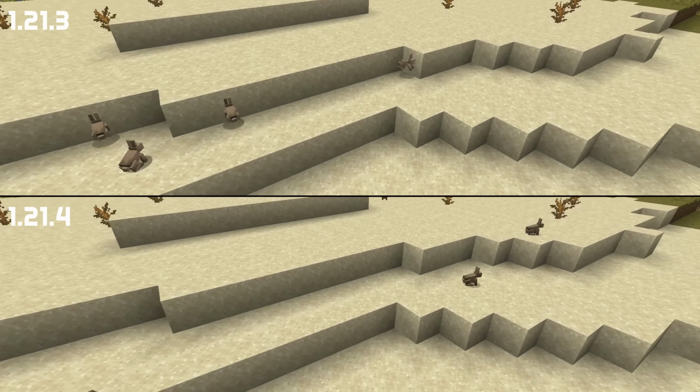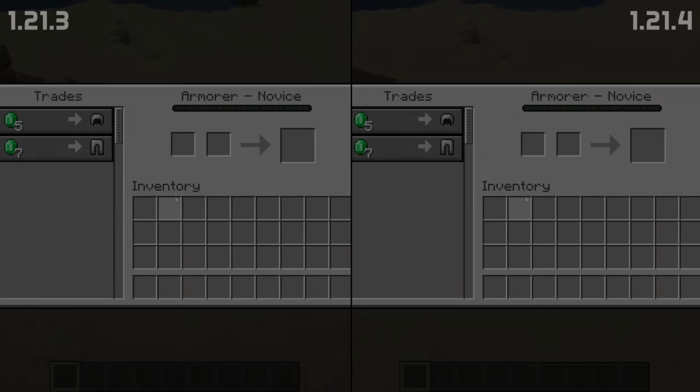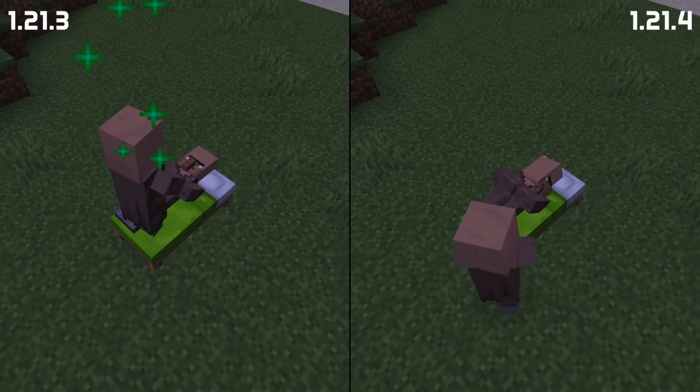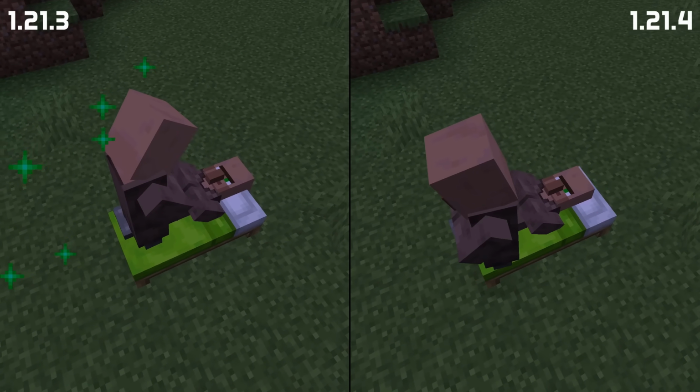Rabbits no longer get stuck on the edges of blocks and hop against that block for all eternity. The trading window now closes if the villager you're trading with leaves the interaction range. Villagers no longer sometimes try to claim beds that are already claimed after breaking and replacing that bed.